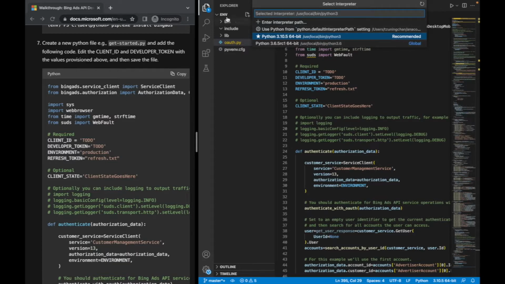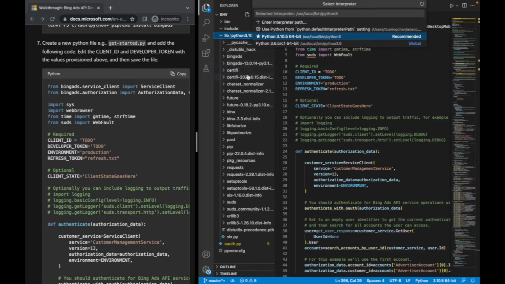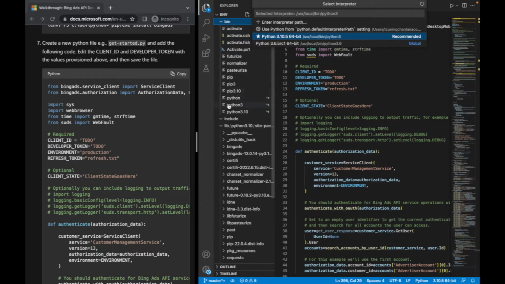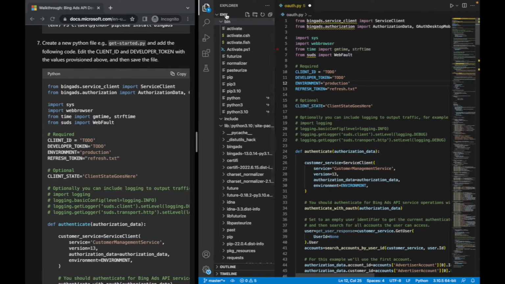It's supposed to show me a path that accesses the Python in this env folder, because that's where we have all the Python, actually here in the bin folder, Python 3.10 installed. One way I know to troubleshoot this is usually you have to open up the Bing API folder directory instead of inside this env folder.